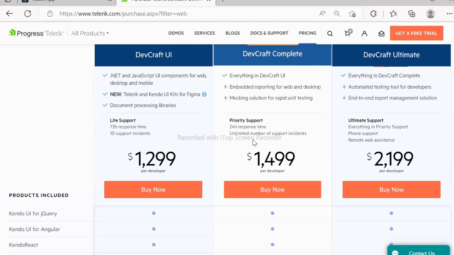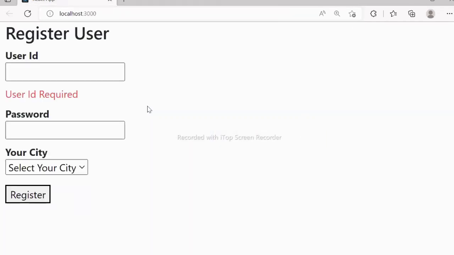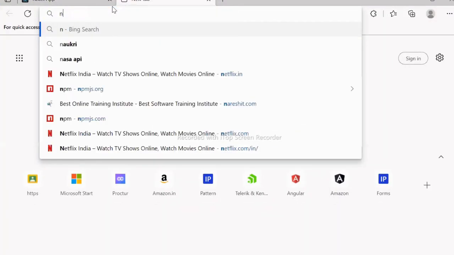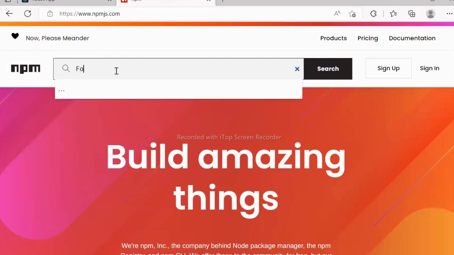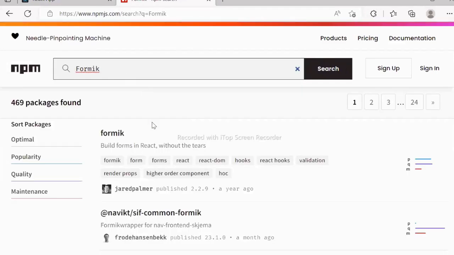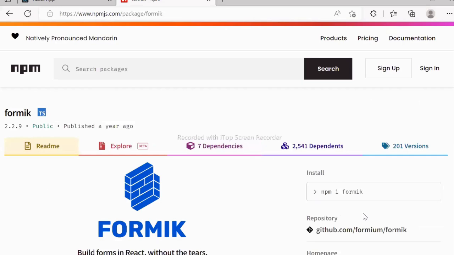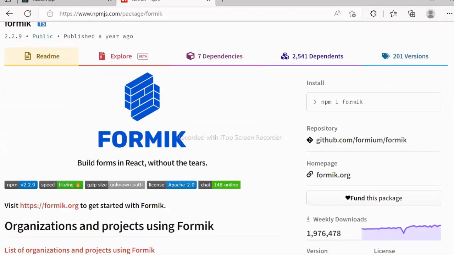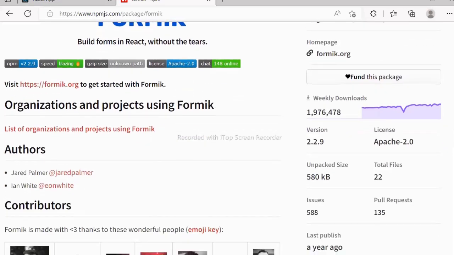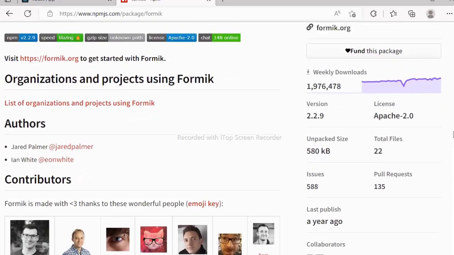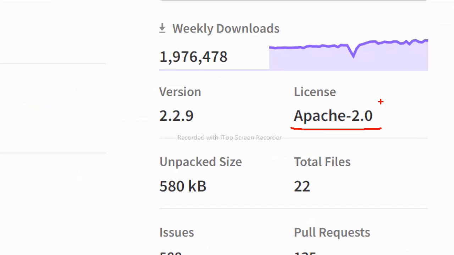They will purchase and they will use ultimate third parties, right? That depends on what you are purchasing and using. And all these libraries you see here, this is npm.js, and in this I will go to Formik. You can search directly, Formik is there, and it will show how to install Formik. So this is all the Formik, and this is MIT, this is Apache license, good. That is the reason many people go with this.